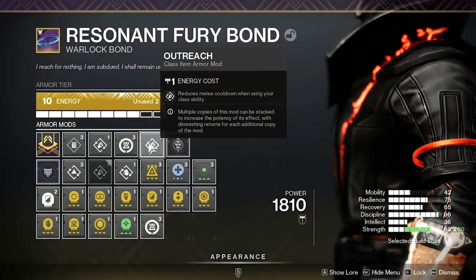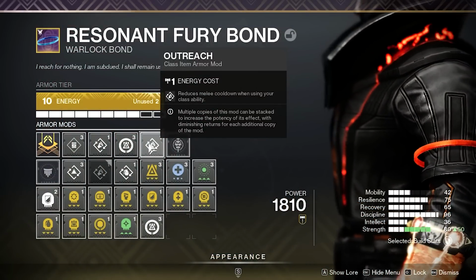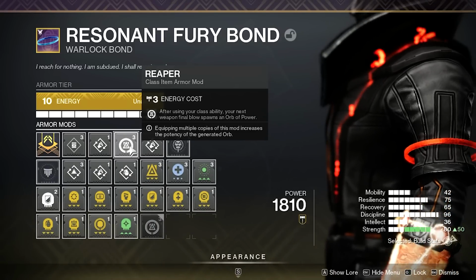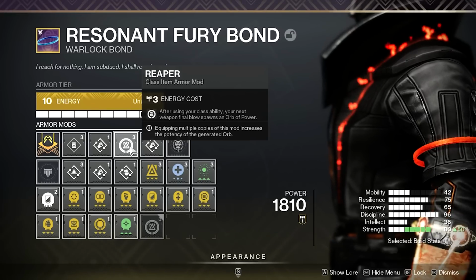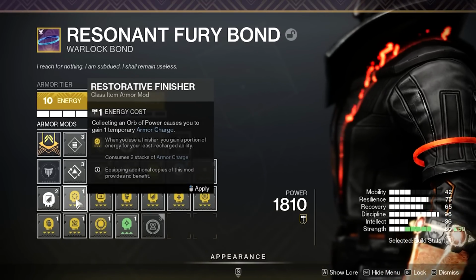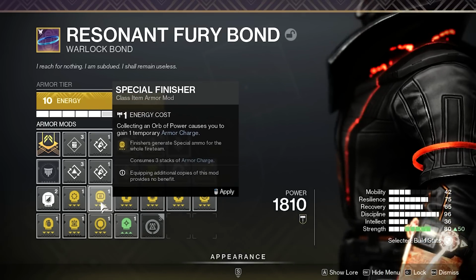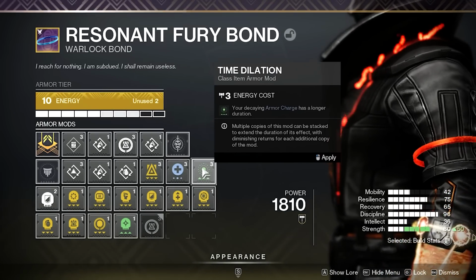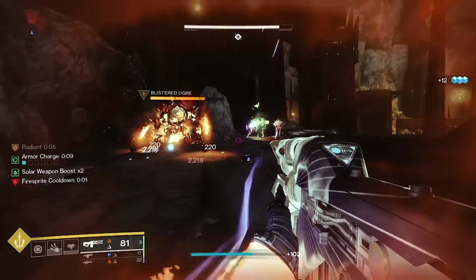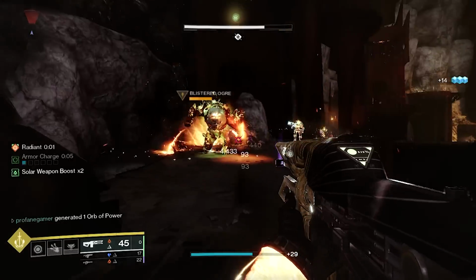This is going to provide us with 20% melee energy whenever activating a rift, and 25% for the use of 2. We're also running the Reaper mod, which will generate an orb when defeating an enemy after using our class ability. Alternatively, the Time Dilation mod can be great to use to extend the duration of your armor charges, and it'll be great for those running weapon surge mods or any fonts.